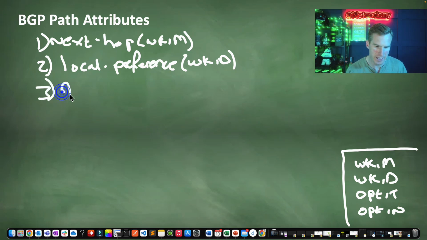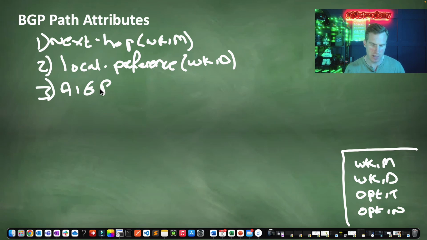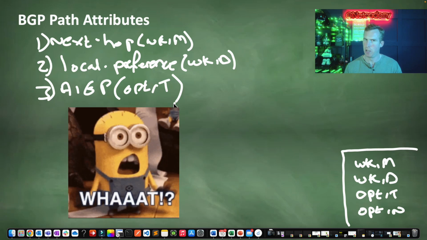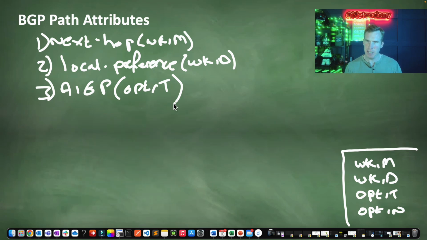The third one is AIGP, and this is the other type of path attribute we're going to go through in the lab in a few minutes' time. And this is an optional transitive type of attribute. Now, AIGP stands for Accumulated Interior Gateway Protocol. Now, what does it actually do? The name kind of gives it away. It's the accumulation of the Interior Gateway Protocol's costs. So whether it be using OSPF or ISIS, doesn't matter. They all have their different types of metrics, different types of algorithms to derive some kind of cost.